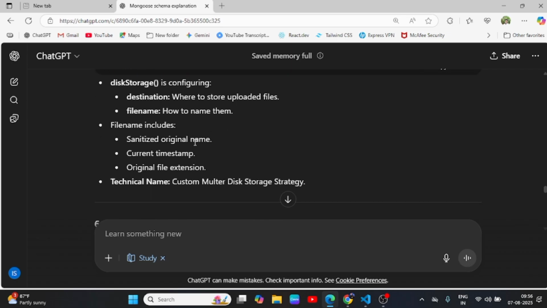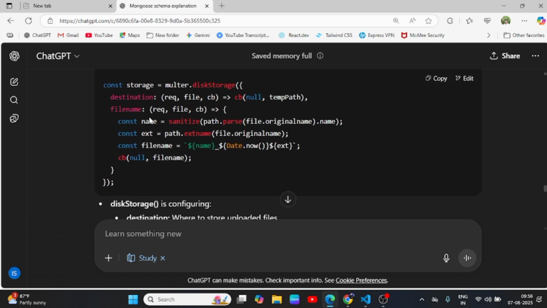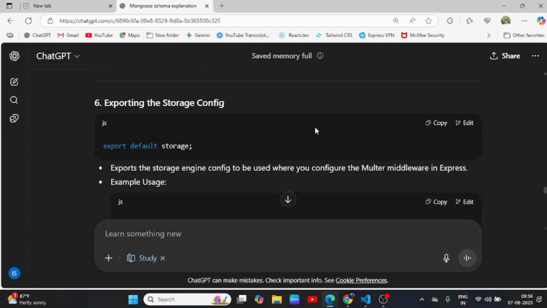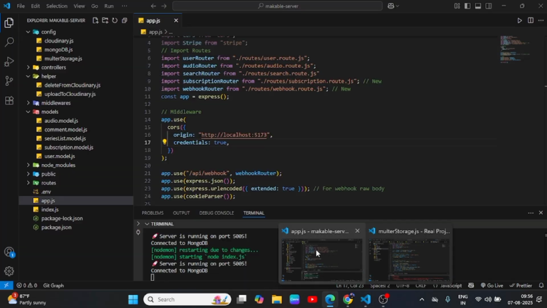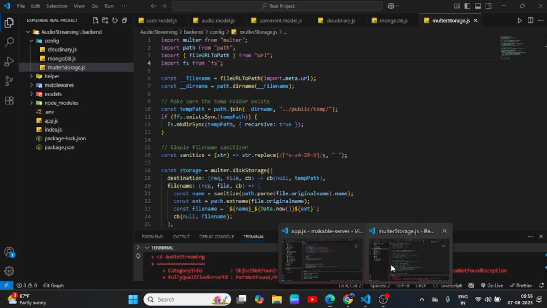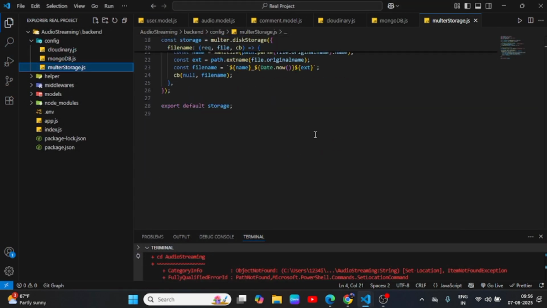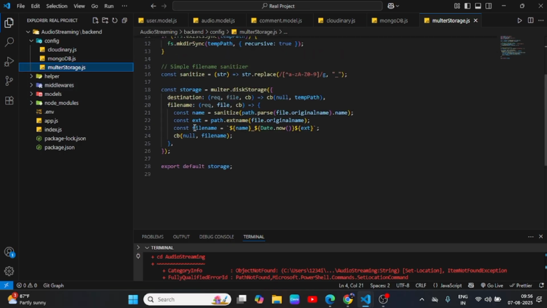The filename includes the sanitized original name, current timestamp, and original file extension. So I think you understand it, right? This is the entire code, and then we export it as default.